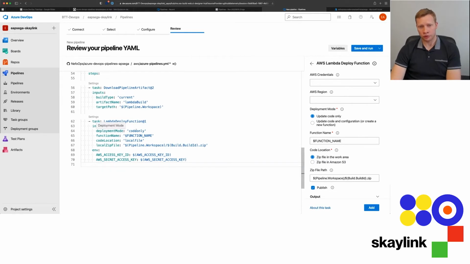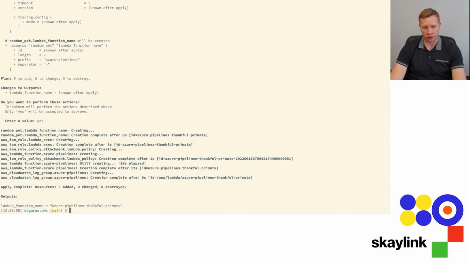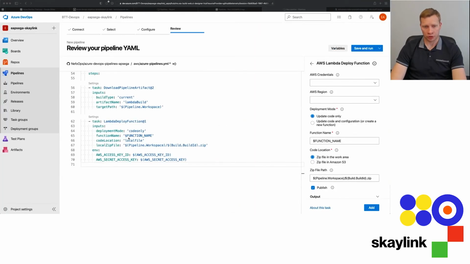What we'll do is deploy our function to AWS. So what we'll need to change in this case is the function name: we have to copy our function name and paste it into the function name placeholder here.